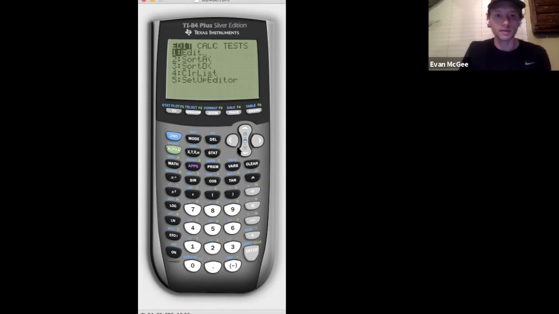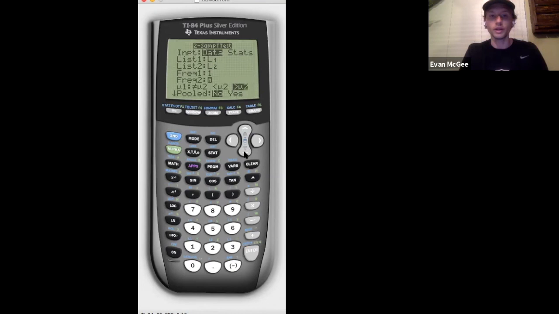If we go to stat tests, and this was a 2-sample t-test, because it's about a difference between means, and we entered the data into the list this time. So if I hit over here, this is going to ask me for sample means and standard deviations, but we entered the data into the list, so I'm going to make sure I use data. List 1 is the calcium group, 2 is the placebo. The frequency of each list is 1 because it's not a random variable that has different probabilities of outcomes.